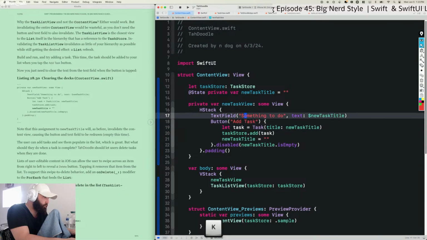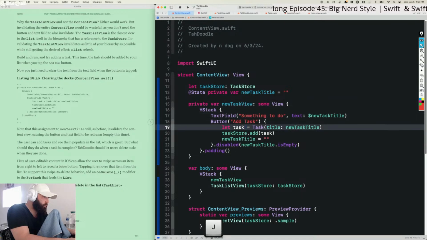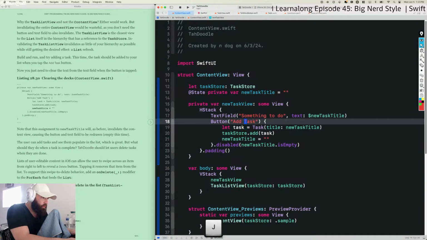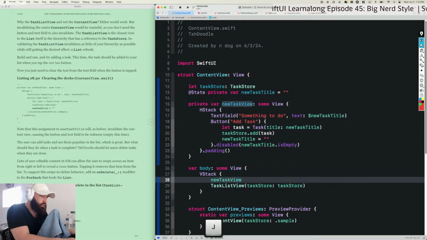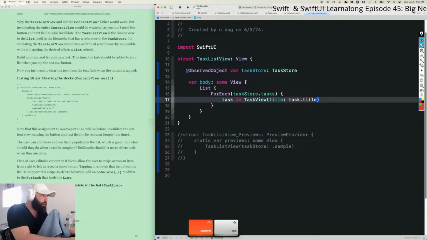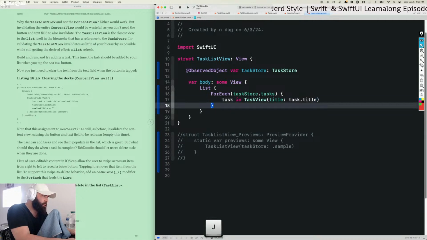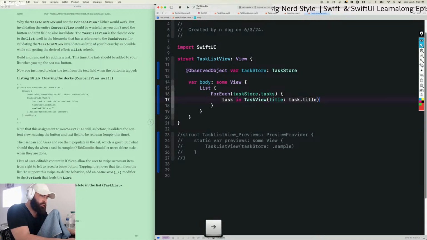Task view. Further down, maybe. This is content view. No, it's not. Task list view, right? Task list view. Yeah, okay. All right, now after the title, task.title.